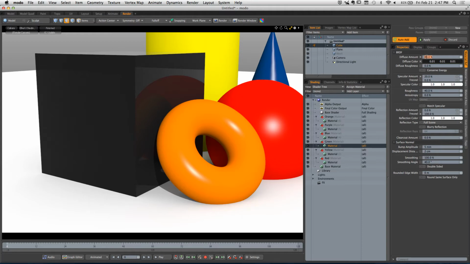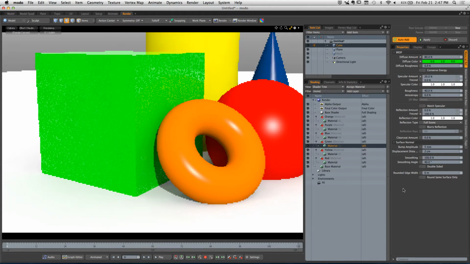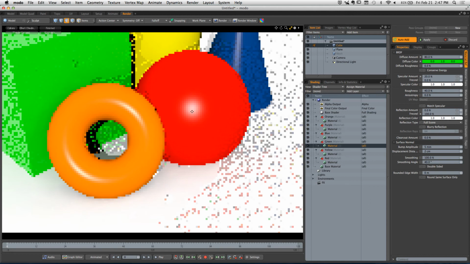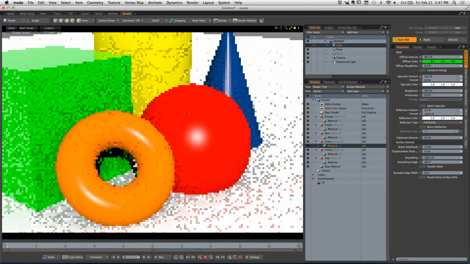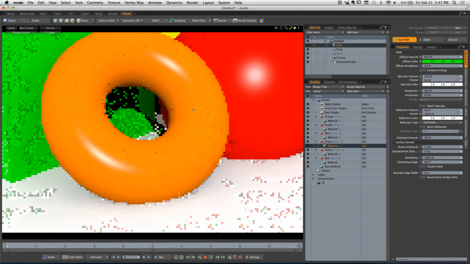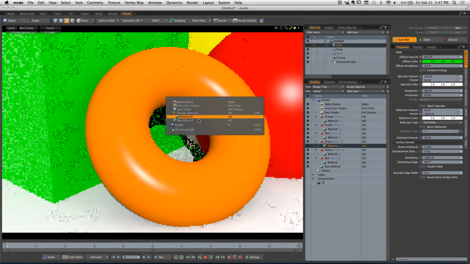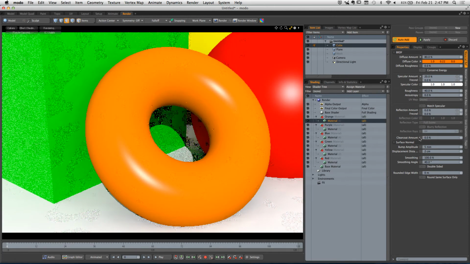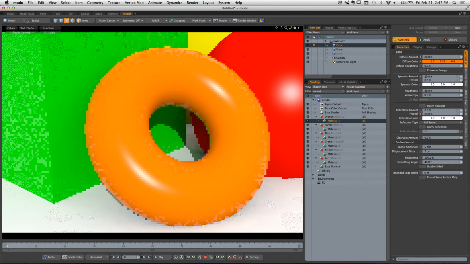Now this gives us some really cool results, especially when we're working with organic objects, and you definitely see it in objects that have a lot of curves on it. Check it out. Look at my donut. Let's do the exact same thing for my donut. I'm just going to dump up the Fresnel effect quite intensely here. Let's put it to 80. And check it out.